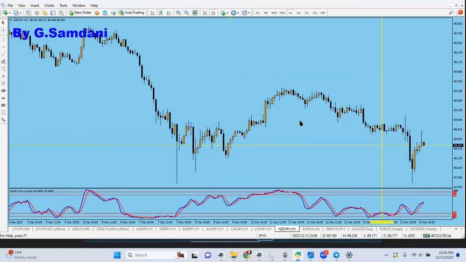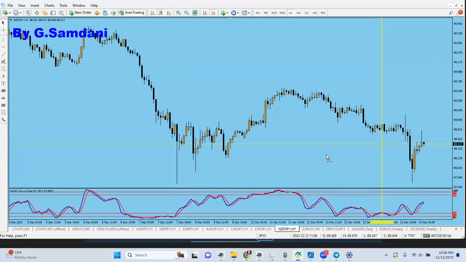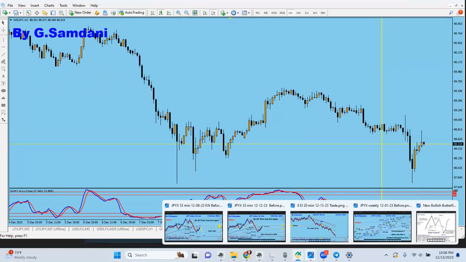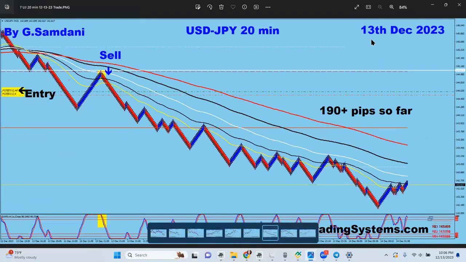Now, I was not available to take the trade manually, so I had a couple of pairs with the EA alarm on my bot, and it took a couple of entries. Let me show you. This is the euro yen, and this is USD yen. After the setups, yen started to drop. Look at this beautiful entry here, and this is 190 pips from entry to here. That's what happened to USD yen, and this is open.